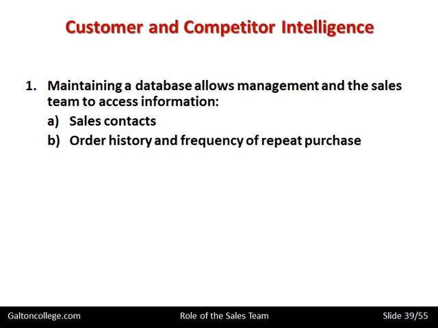Look at the order history and the frequency of repeat purchases. That's important. Are the customers buying the product? Are they coming back to buy it? Are they satisfied with the product? If they're not purchasing it and there is a failure to purchase according to the schedule that was in operation in the past, perhaps customers have found a better product or a cheaper product or one that more effectively meets their needs. It's a question of finding out, using the sales team to try and identify what were the issues.